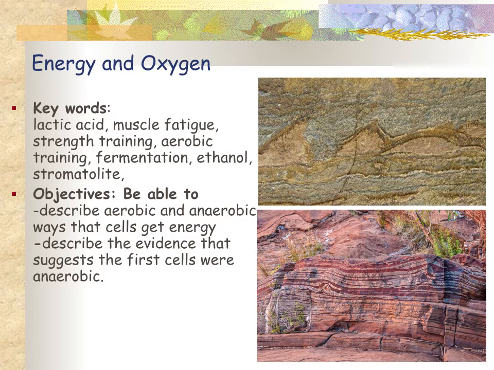Okay, so this movie is just a narration of the PowerPoint that's available on Moodle. And this should help us finish chapter 2, or excuse me, chapter 6. And we're just going to discuss more aerobic and anaerobic ways that cells get energy and talk about some evidence that suggests the first cells were anaerobic and evidence that suggests how old aerobic metabolism is.